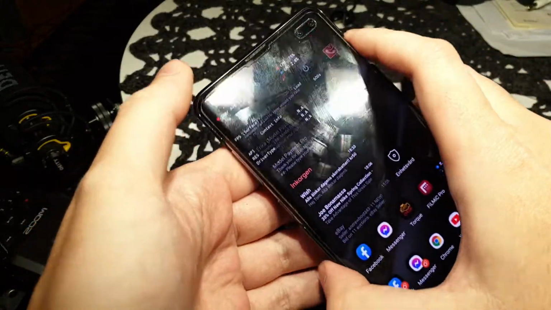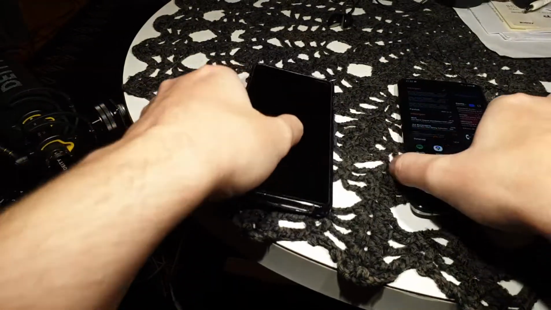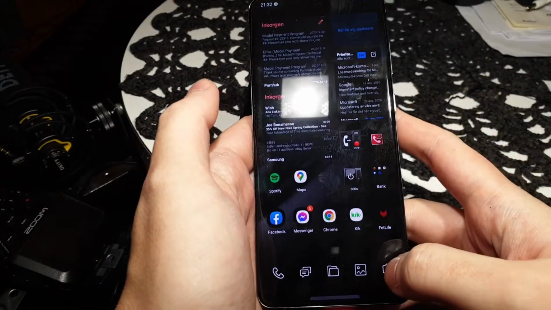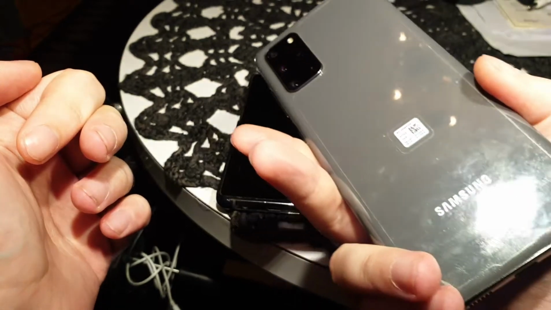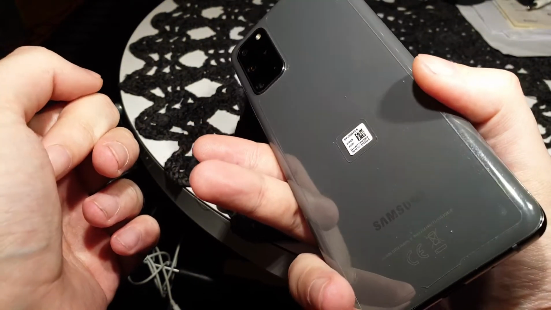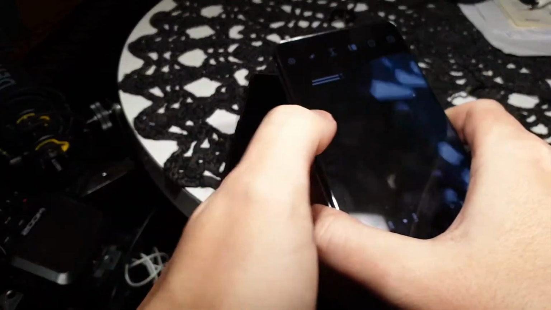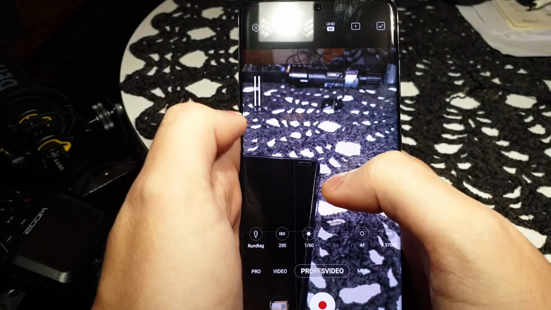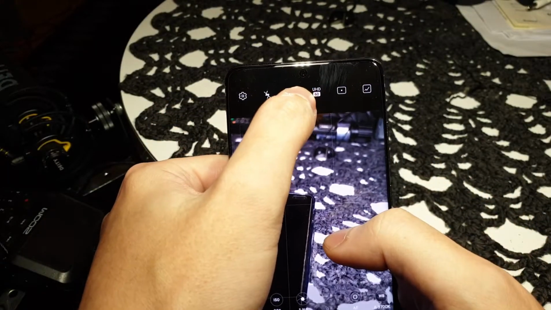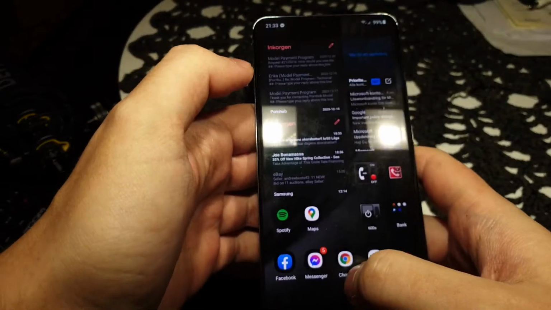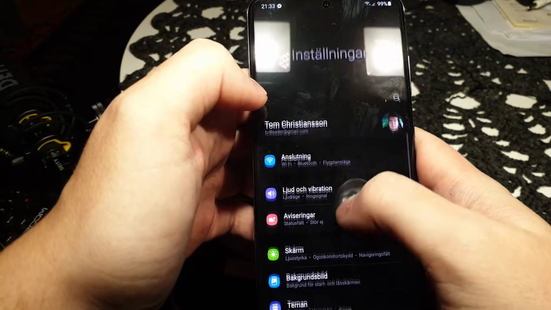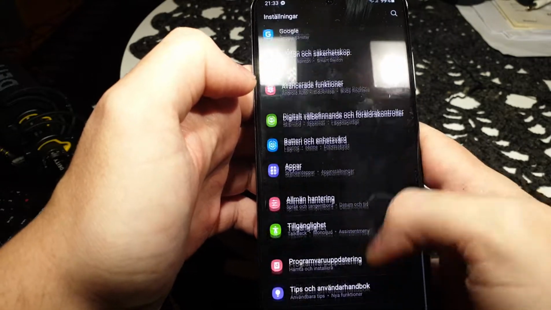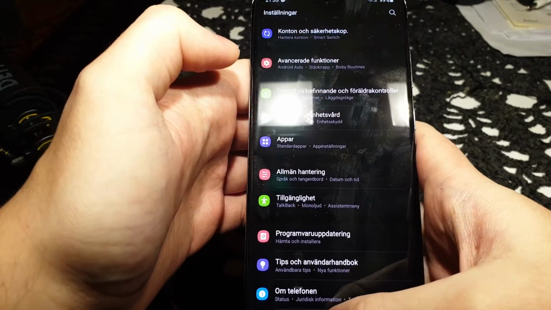Now we're gonna take a look at the S20 Plus, which is a very nice phone. It's brand new. I just bought this because that one is broke and Samsung refuses to fix it. So this one is 4K 60 as well. And I'm keeping a look at the time because I'm recording on an S9, which only does 5 minutes in a burst. So I gotta snap this thing up.